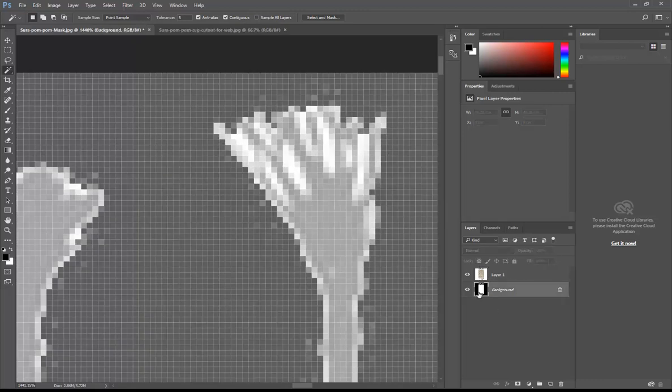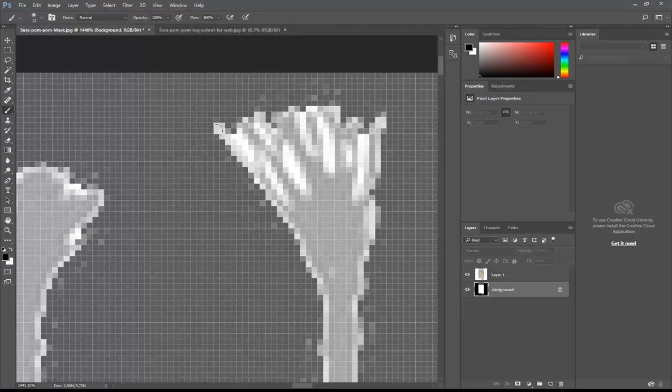So I'm going to go to the background layer and then I'm going to go to the brush tool over on the left. I'm going to make sure it's on black. So over on the foreground and background colour, you can see it's on black and white with black at the top. You've got a button just above that that you can use to set those default colours back to black and white. So that little button above that looks like a mini version of the same thing, you can use to, again, reset the black and white. And if white's on top, you can just use the button above that to flip the foreground and background colours.